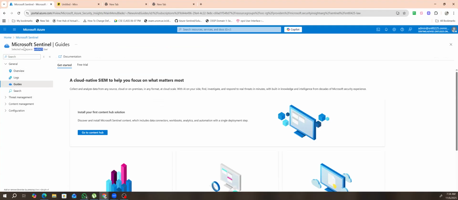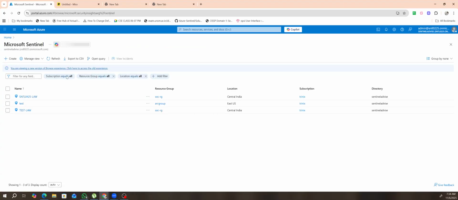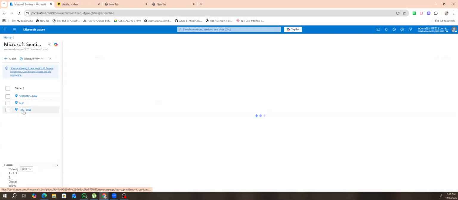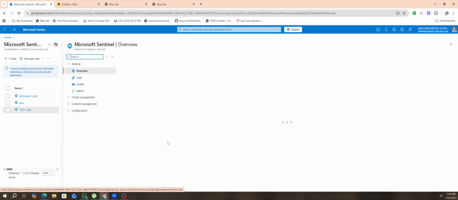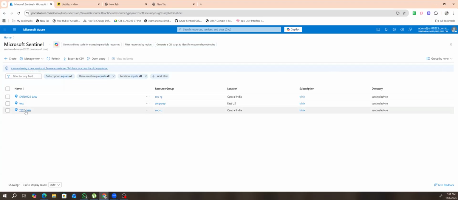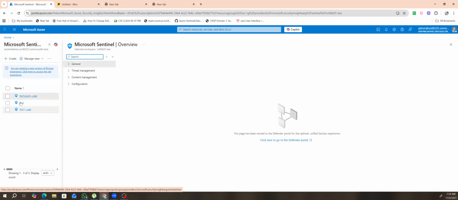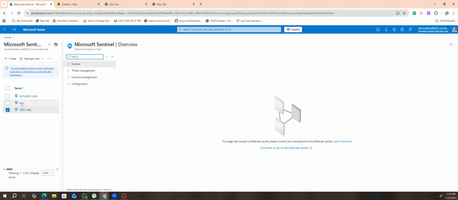If you want to change the workspace, either you can see Tesla, or Sentinel, any one of these only at one go. Okay. See.